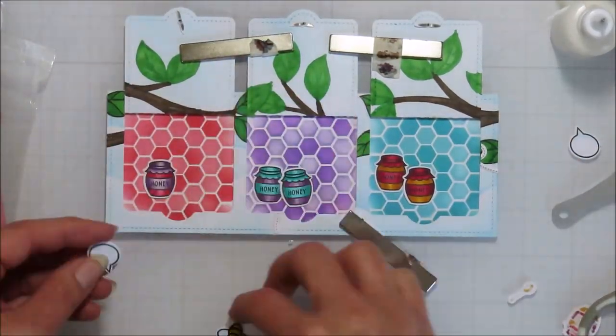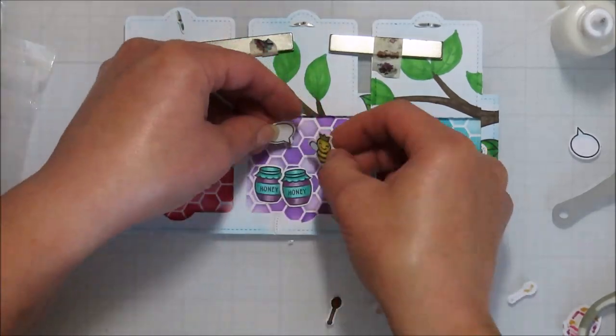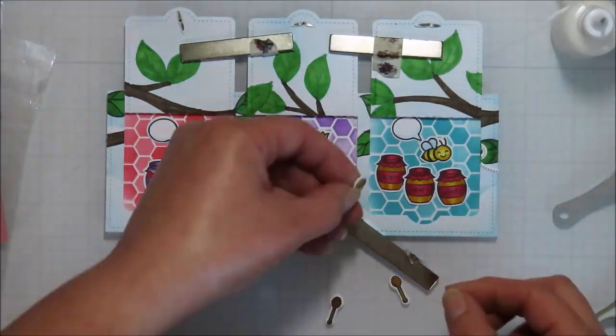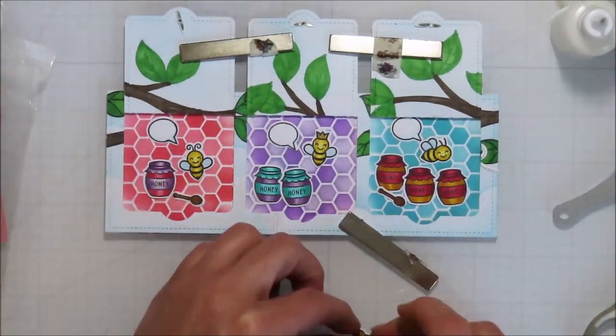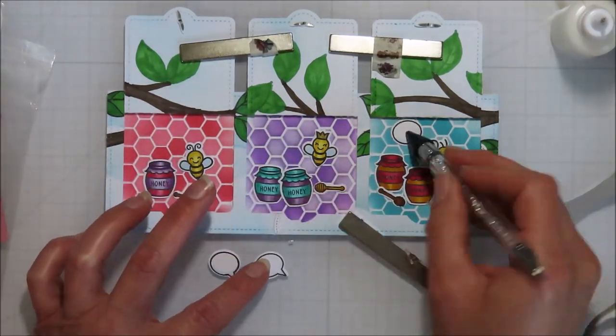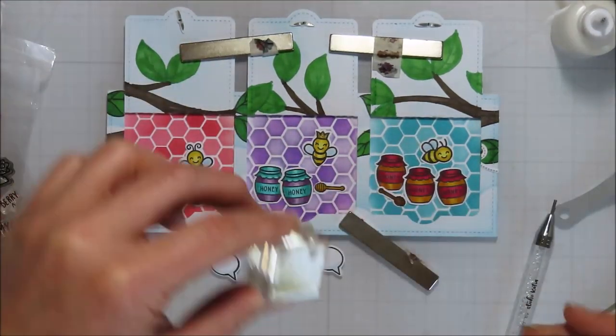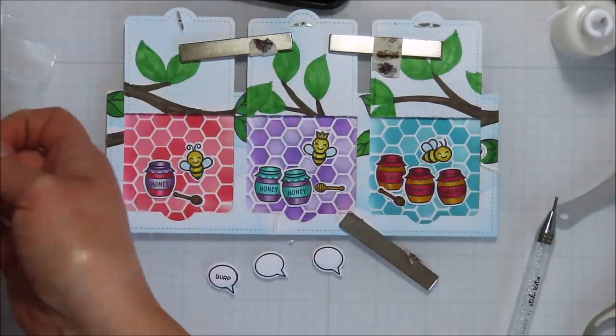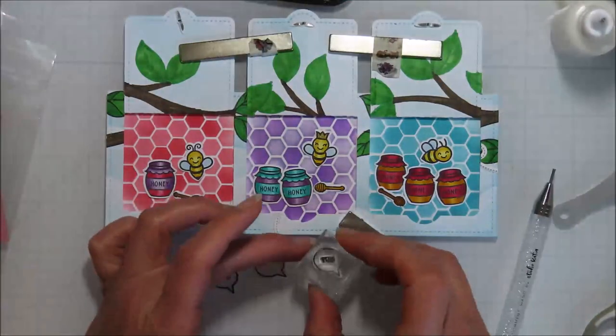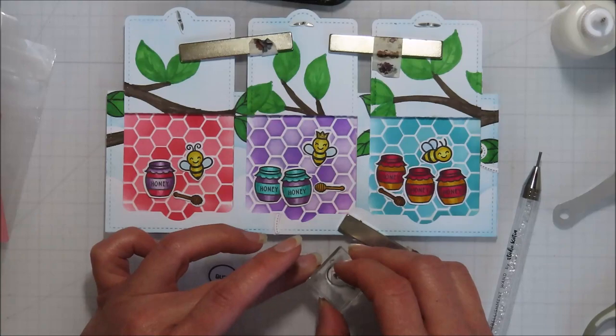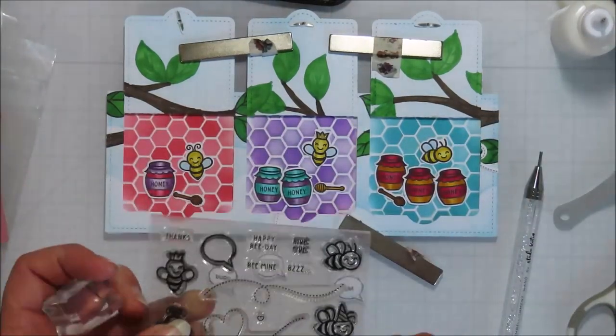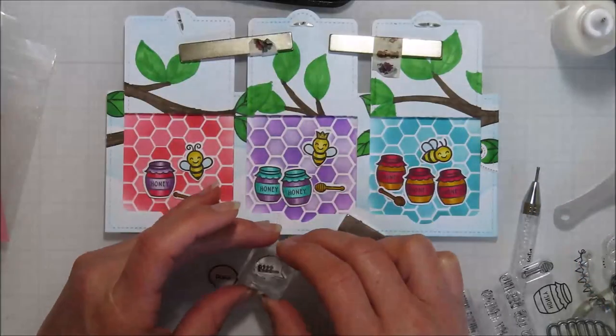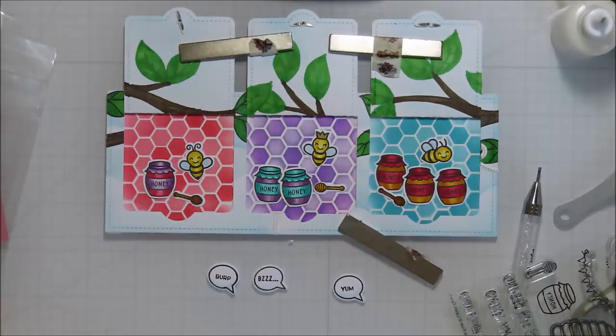So the idea behind the purple honey, we took a trip and went to a lavender farm a few years, well, a bunch of years back. I always say a few years, and that was probably like five or six years ago. But we went to the lavender field, and they had lavender infused honey. And yes, it is purple. So that was the, you know, inspiration behind my purple honey. And so since there's lavender honey, I figured there's probably strawberry infused honey or passion fruit infused honey. I suppose I could have done blueberry style infused honey for my blue one, but I just decided to leave that regular honey colored.